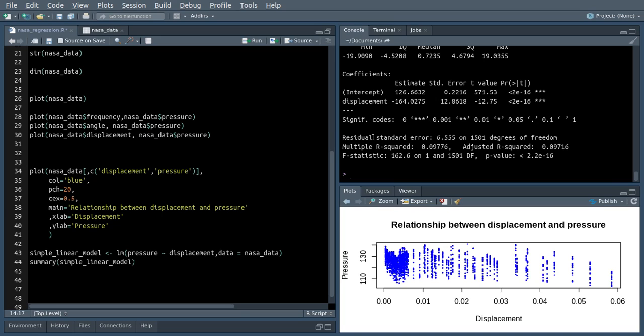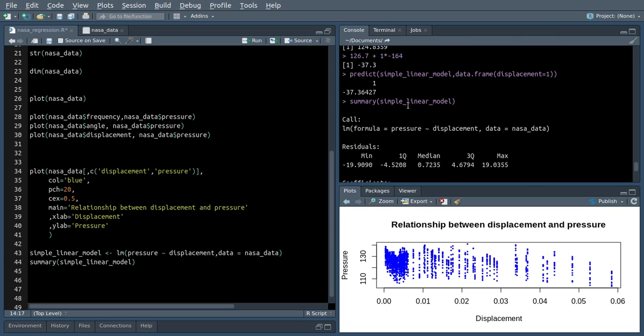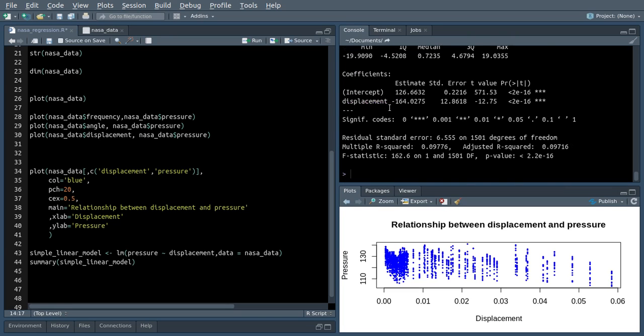Then we have residual standard error, which is essentially a measure of how wrong our predictions are. So when we made a prediction of minus 37.36, what this number means is that our prediction can be off by plus or minus 6.55 at a 95% confidence interval.